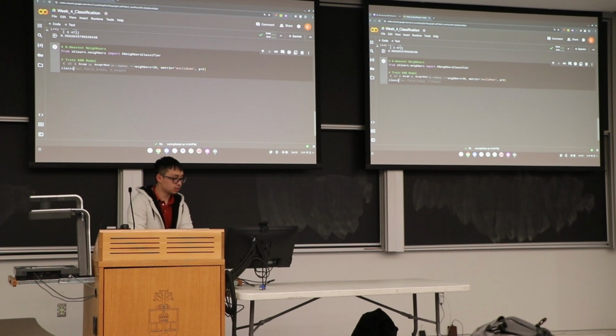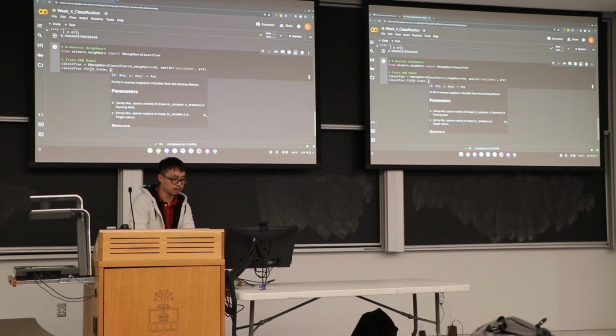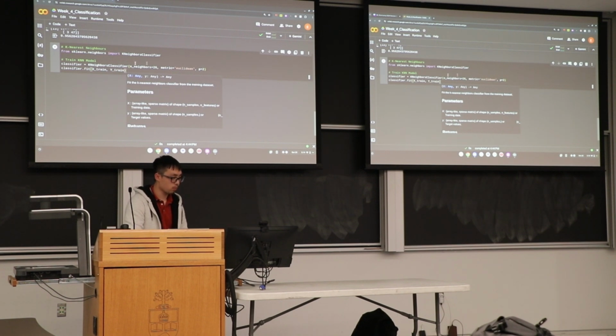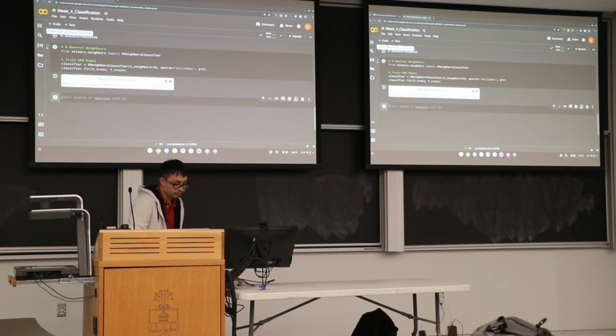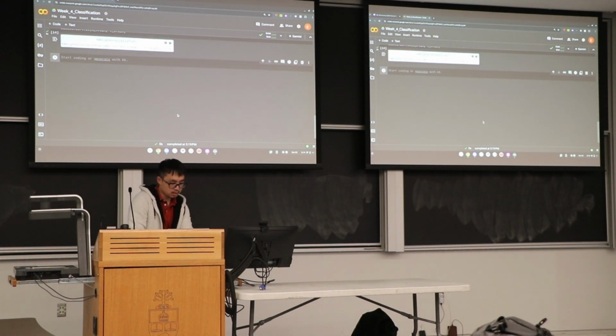And finally, train your classifier: classifier.fit(X_train, y_train). All right, everything runs perfectly. Now what we can do is feature scaling, because we want to reduce the amount of overfitting and underfitting.